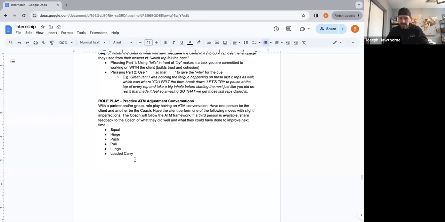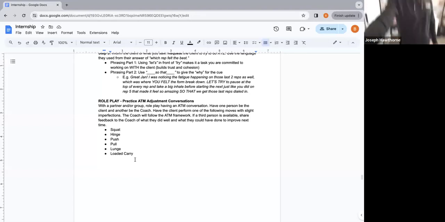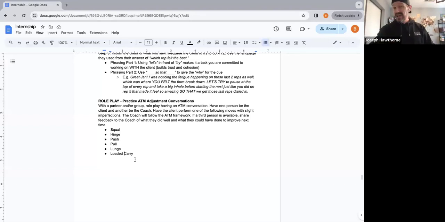The hinge, you know that it is a bend at the hips. Now, whether I am doing a RDL, a deadlift, a stiff leg deadlift, a single leg RDL, a hip thrust, a glute bridge, it is all still a hinge-based pattern. With a hinge-based pattern, I know that I'm still trying to stay straight from the top of my head to the base of my sacrum, so my butt, so my entire spine is trying to stay neutral.